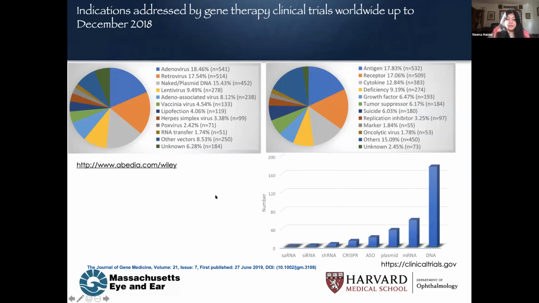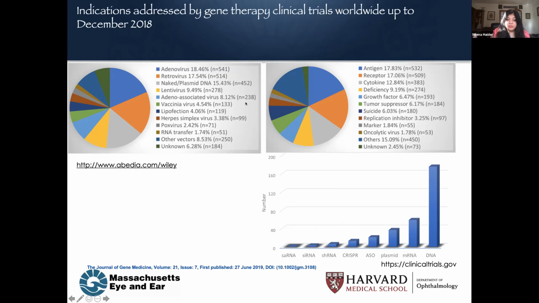Now, if we look at what different vectors or vehicles of delivery and what type of therapeutics are coming out, adenovirus is the most common, most meaning 18%. It has the highest number. It's not anywhere near like a 50%. So about 540 different trials using adenovirus. Retroviruses are the second largest type of vehicle of delivery being used, and naked plasmid DNA is actually higher up there than, I don't know if you thought this, when I was doing my research that I realized. And AAV is fast becoming something that is interesting and talked about.